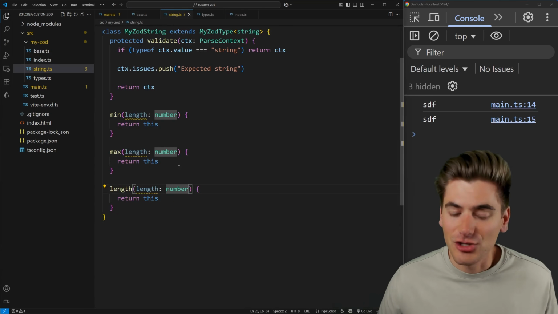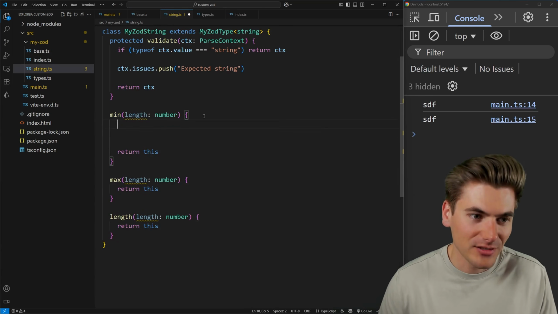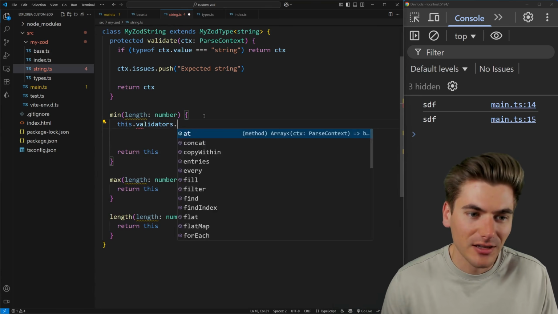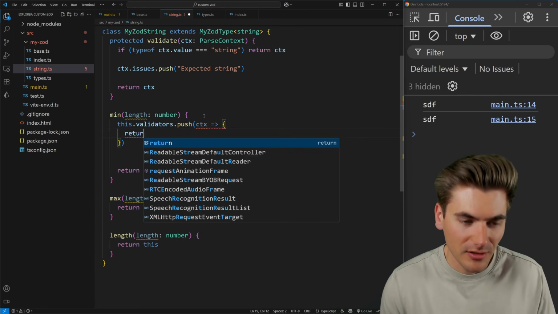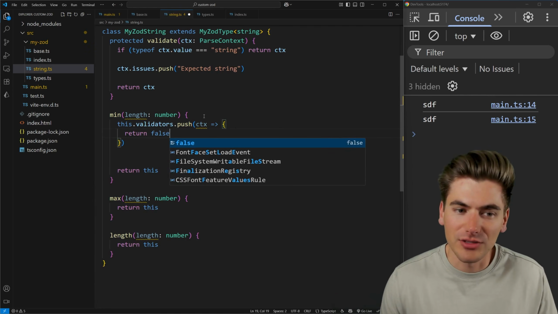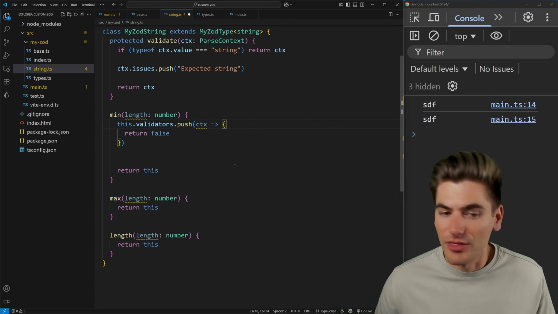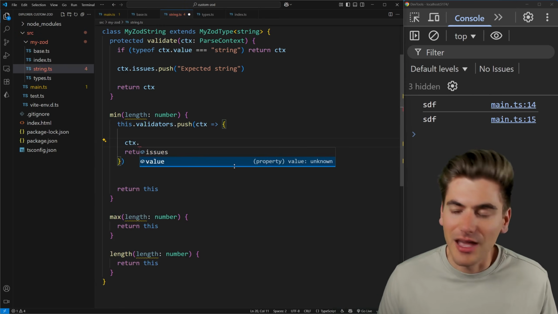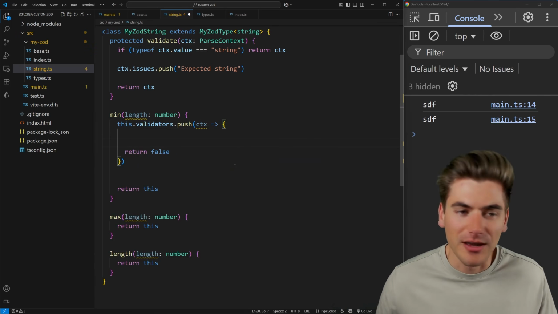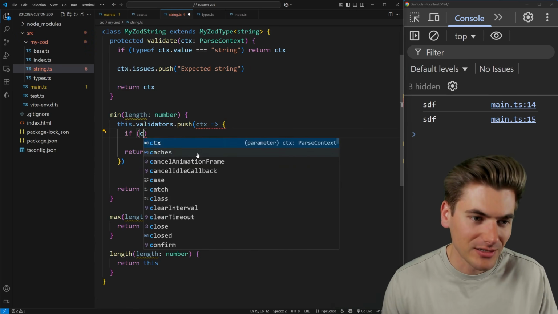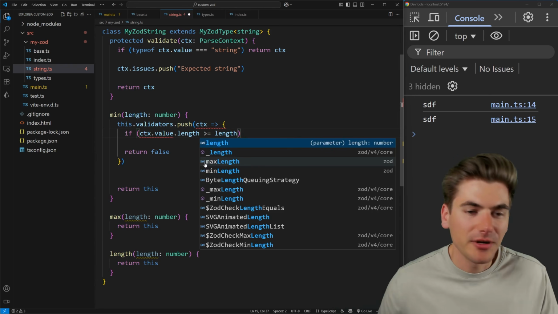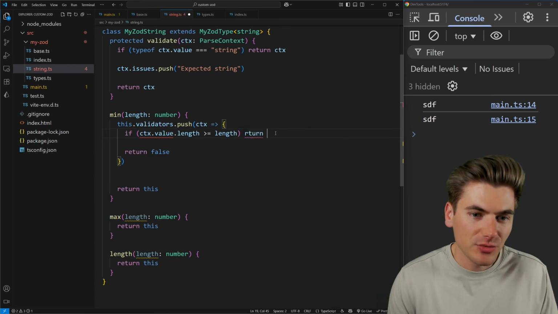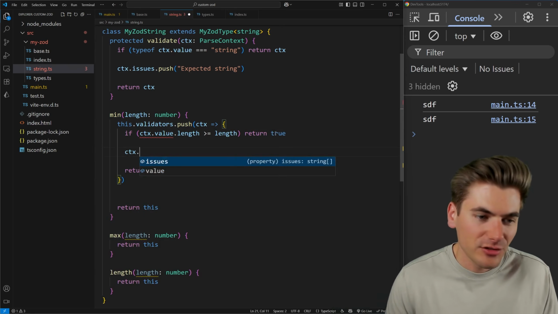So inside my string, I can essentially add a validator. That's what this entire section of code is going to do. I can say my validators, I want to push a new validator onto here, and this validator is going to take in my context, and it's going to return to me either a Boolean of true if it's valid or false if it's invalid. So now I just need to run my checks on the value, and we know our context contains our value, and if we have an error, we can add it directly to those issues that we've been accumulating throughout all of the rest of the different checks that we have. So what I can do inside of here, I can just do a simple check that says if our context.value.length is greater than or equal to this length property, we know it has fulfilled that minimum value, and we can just return true. Otherwise, we have an error, so we need to add that to our errors.